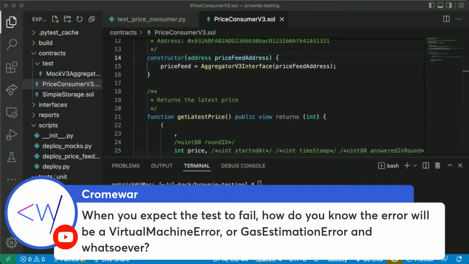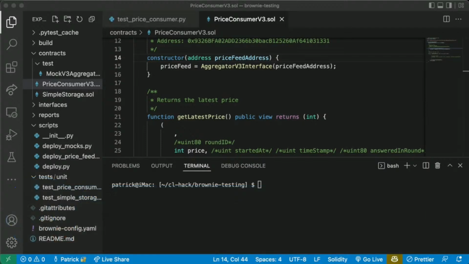The longer answer is, run your tests, run your scripts, run your code, and see where it errors out. And if it isn't erroring out where it should, you have an issue, and that's good. And that's why we write tests. Hopefully that answered it. I'm not sure if it did. Let me know if it doesn't.